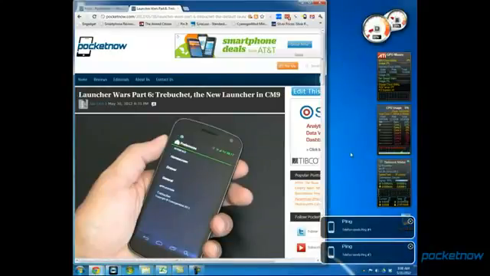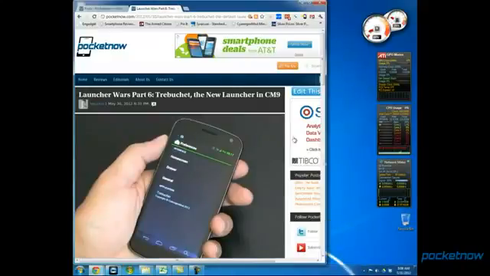Now anytime I get any kind of status or notification update, I'm going to get an update right there in my notification tray. That's great if I get, say, a Gmail or a text message. It's going to pop up there. Where it's not so great, let me go ahead over on the phone and fire up ROM Manager. And I'm going to tell it, hey, I want to check for a ROM update. Oh, look at that. Update available. That popped up. It's great.